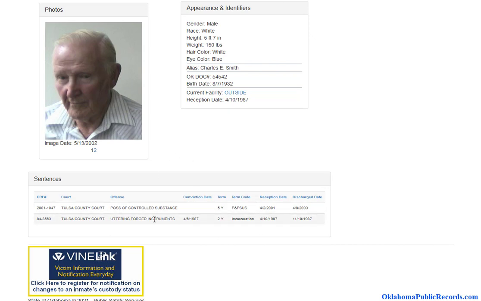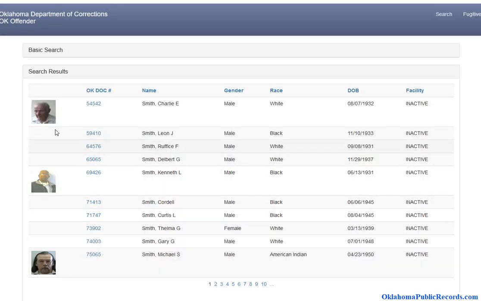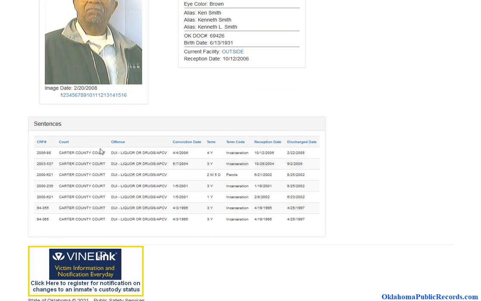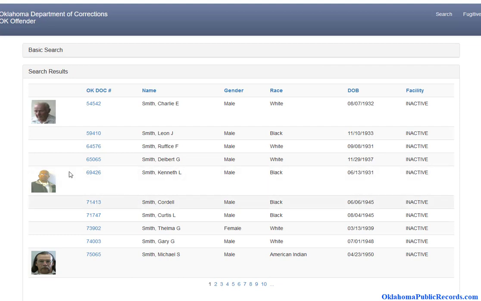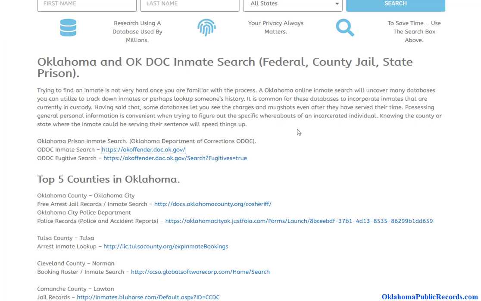It looks like they cover anytime a person is brought into the Department of Correction system. They register a case, so if a person is in and out, you can actually see the dates. For instance, there's something in 95, 2001, 2004, 2006. So you can see a history of this individual within the prison system in the state. And these records are again free, no credit card, no nothing. Absolutely free, available to the public.